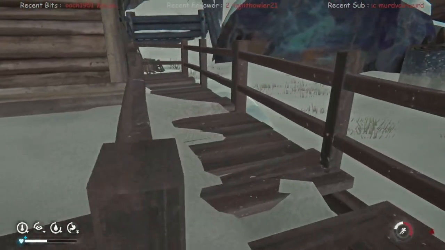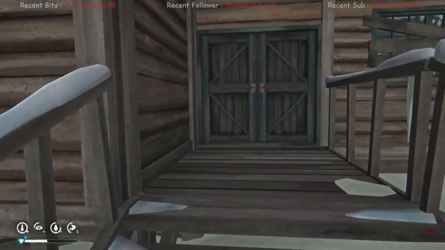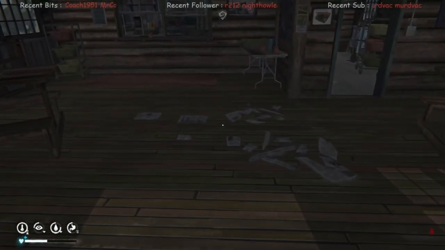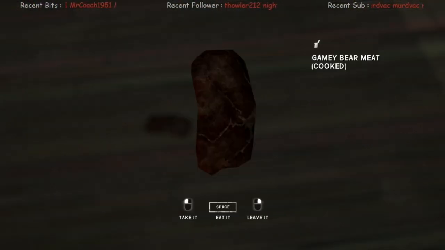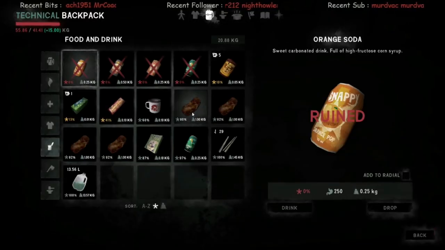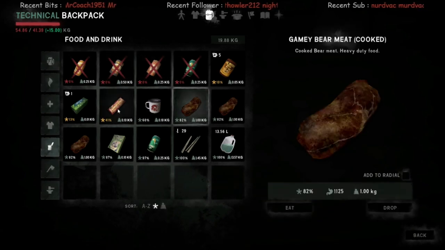Is there a body over here? Sometimes there is, right? Alright. I hate... Close that. I don't like leaving those open. I had to pick up all the meat because I wanted to make sure if there was a partial, I was grabbing that one. Alright.